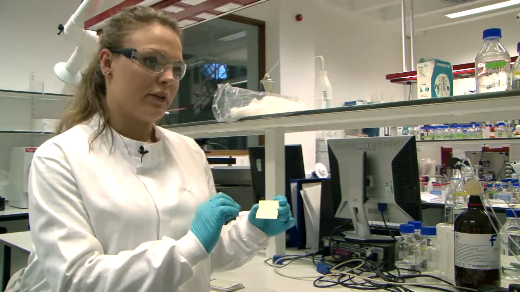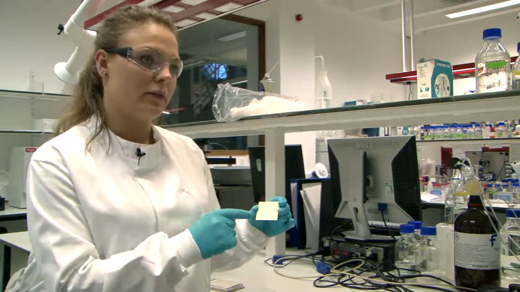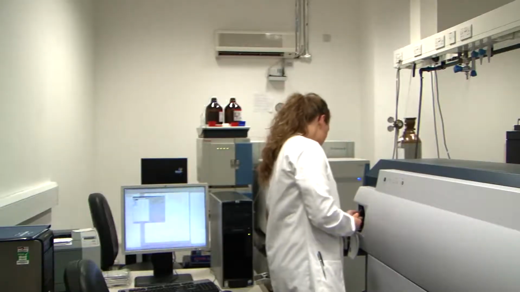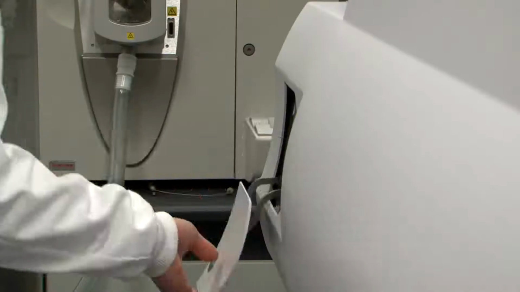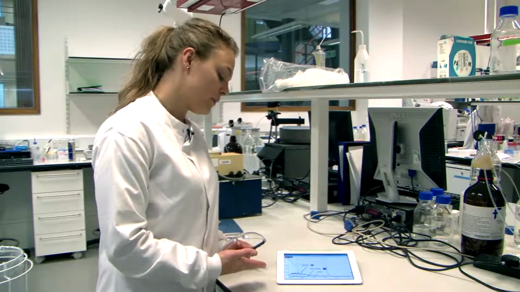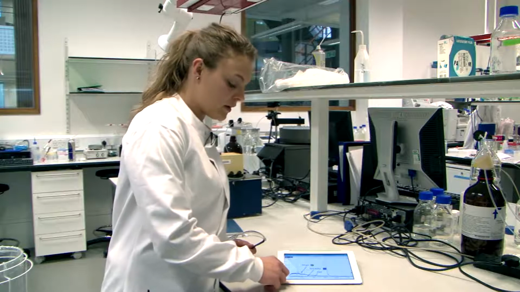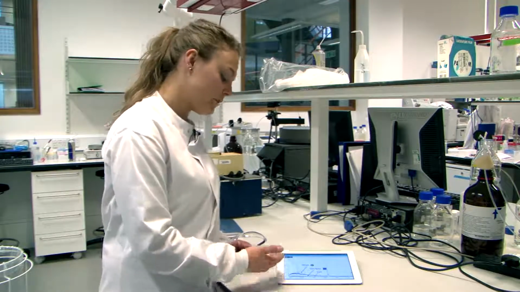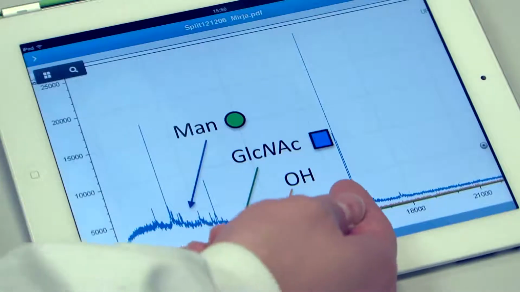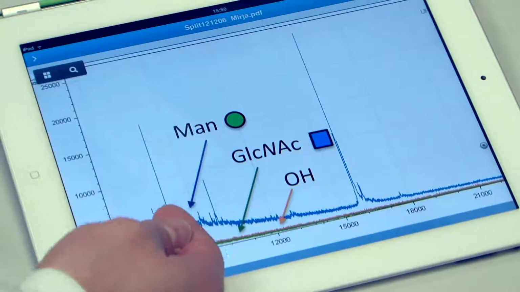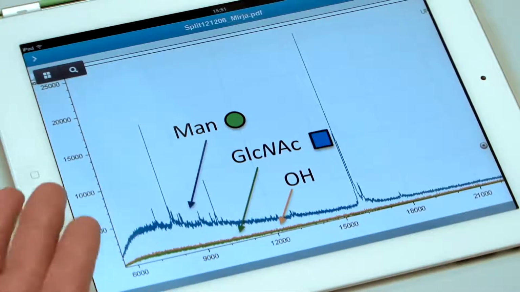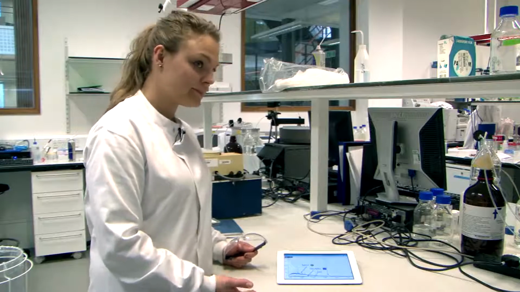And the bacteria have preferences for different sugars. So they just bind to those rows with sugars that they prefer. And now we can analyze the different rows and see where we have bacteria binding to the different sugars. So this is the result of the analysis of the gold plate. We see that on the row 2, the mannose spot, where we have the sugar that bacteria, E. coli bacteria bind to, we see that there are spikes in here. And we can see that we get signals. On the other rows, we don't see any signals at all. So now we know that it's E. coli that have bound to the gold plate.